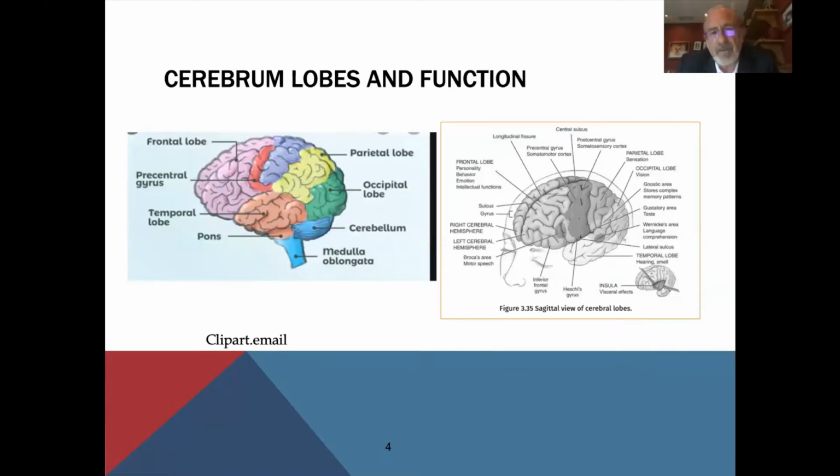The cerebrum is really the area of higher intelligence. We have a lot of problem-solving skills. Higher order learning occurs in it. There are 5 lobes that make it up. We'll be seeing primarily the frontal, the parietal, to a smaller degree the occipital, and then you get down into the lower portion, referred to as the temporal lobes.